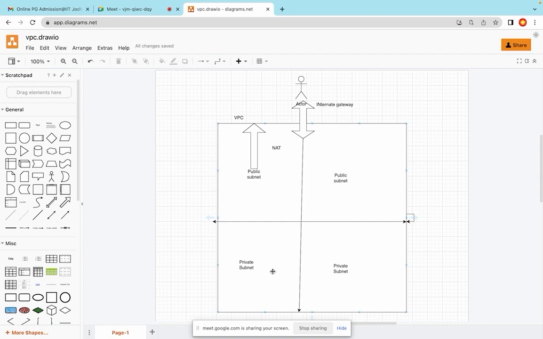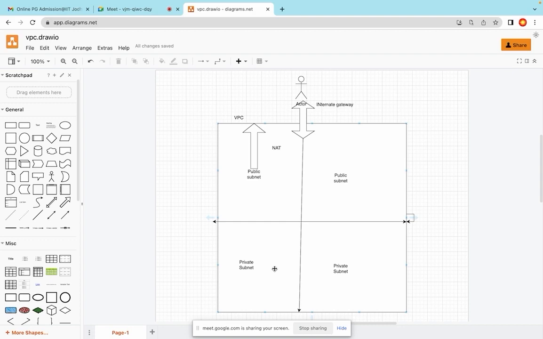Theoretically, last time we have discussed about the subnet. No, we have not discussed. So till now anything which is confusing you can ask, because if you understand this diagram, and what is subnet. Subnet is like a set of IP addresses which we can use. Public subnet means those IP addresses which are accessible from the outside world, outside of this VPC. Private subnet means which cannot be accessible from outside of this VPC, which is very private, which cannot interact with the outside internet. All those IP addresses are private subnet.